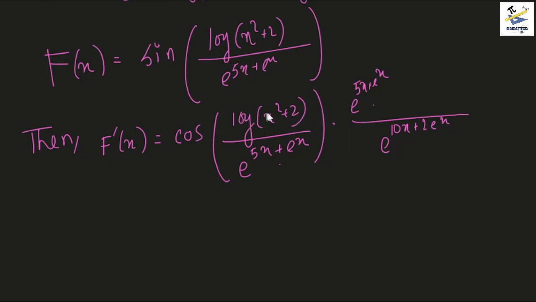So first we pretend it's a log of x, so we do 1 by x square plus 2, and then we do the inside, which is x square plus 2, differentiating which you get 2x, because the differentiation of a constant is 0. And if you remember, addition of two functions when differentiated is basically equal to the derivative of the first function plus the derivative of the second function. So here the derivative of the constant is 0 and the derivative of x square is 2x, so 2x minus ln of x square plus 2 remains like that.